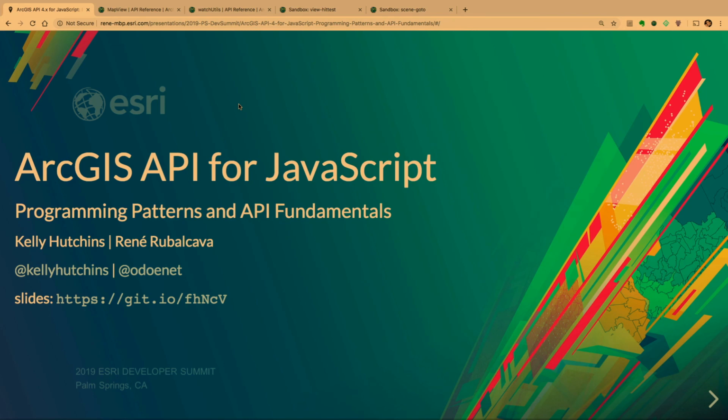I guess then what's the difference? So the difference in the queries: if you query the layer, we're always going to go back to the service to ask the service for those results. When you query the layer view, we are going to pull that result from the data that's already on the client. Got it. So when you have a feature layer view and you do a query, it's not necessarily the data that's drawn, but the data that we have available.